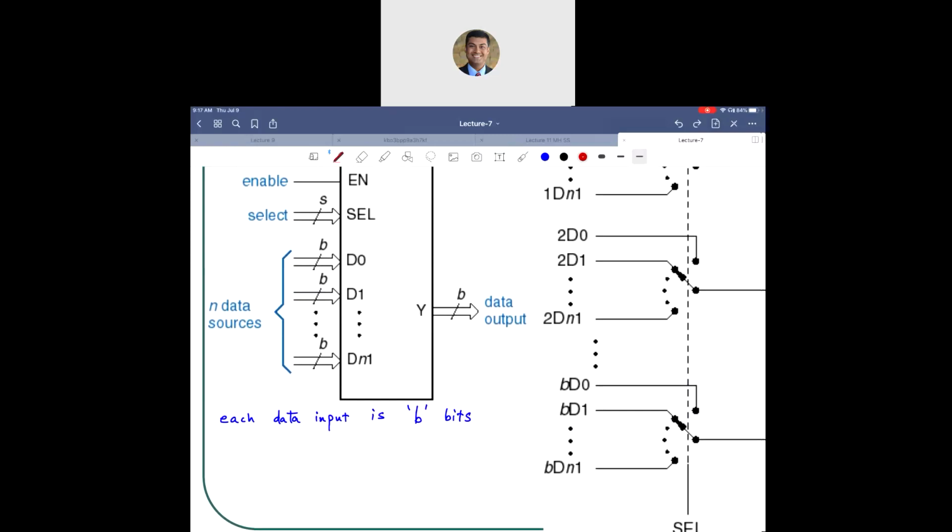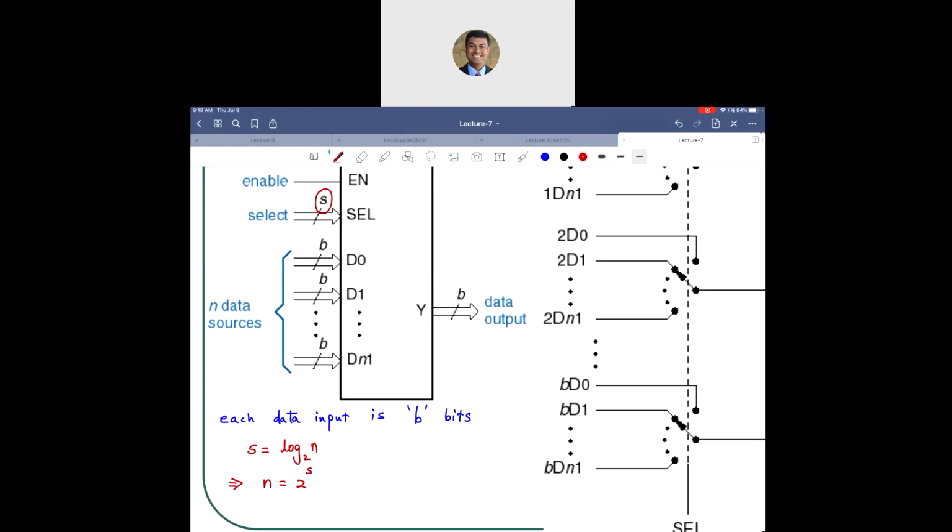If you have n data sources, you would need log n to the base 2 select lines. In other words, the number of data sources n will equal 2 raised to s, where s is the number of bits for select. And enable is just one pin. So if it's enabled, it's enabled.